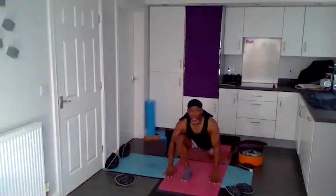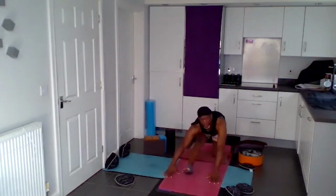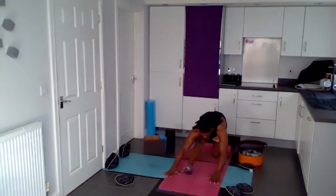From here, hands at either side of your right foot. Take a deep breath to lower back. And as you breathe out, reach your sit bones back and reach forward with the ball of your right foot. Nomad pose. From here, press your right heel to floor and then breathe in. Stretch your belly away from right thigh. Exhale, reach forward with the ball of your right foot as you reach your sit bones back.